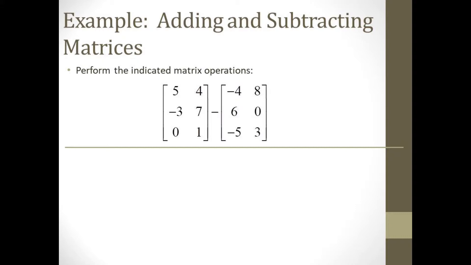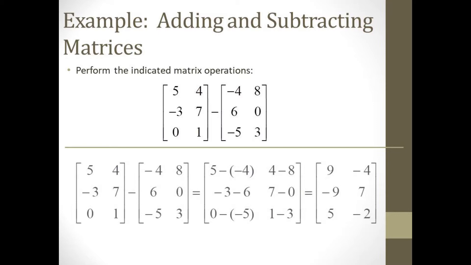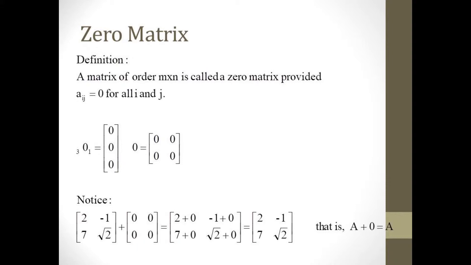Here's an example where we're subtracting two matrices with order 3 by 2. Hence, our result will also be a 3 by 2 matrix. To find row 1, column 1, we just subtract the two elements: 5 minus negative 4 gives us positive 9. Doing the same for every other row and column, we get the matrix: 9, negative 9, 5 for the first column, and negative 4, 7, negative 2 for the second.